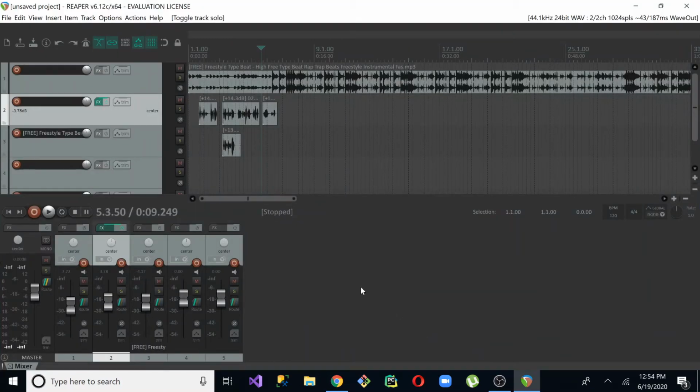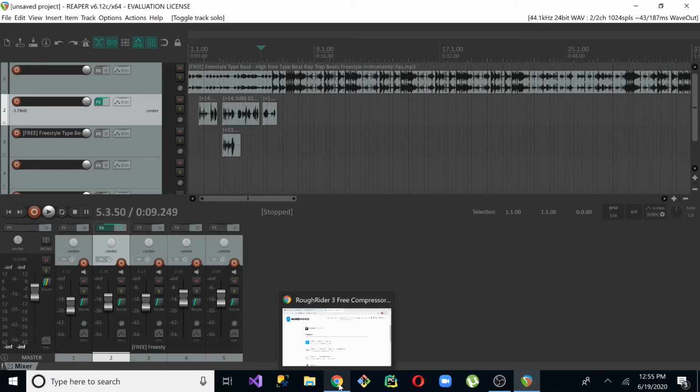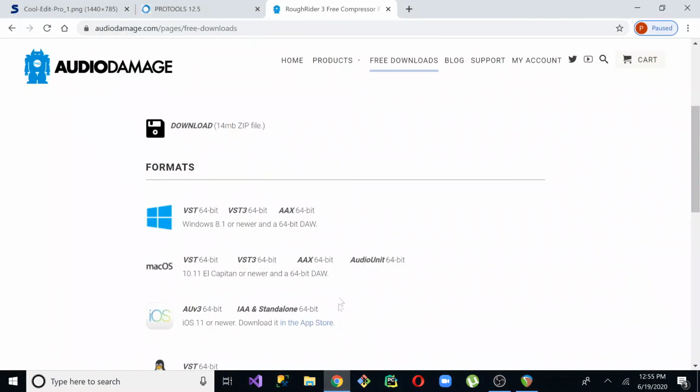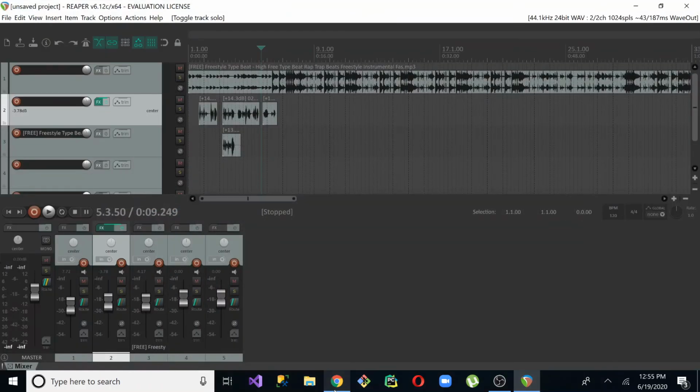And that's about everything for very basic recording. I did want to say one thing about VSTs real quick. We downloaded Rough Rider, the compressor, and there are all kinds of those. There are EQs, you have delays. When we get into making beats, you'll actually see more of those, which are synthesizers. Basically, they emulate different instruments like pianos and guitars.